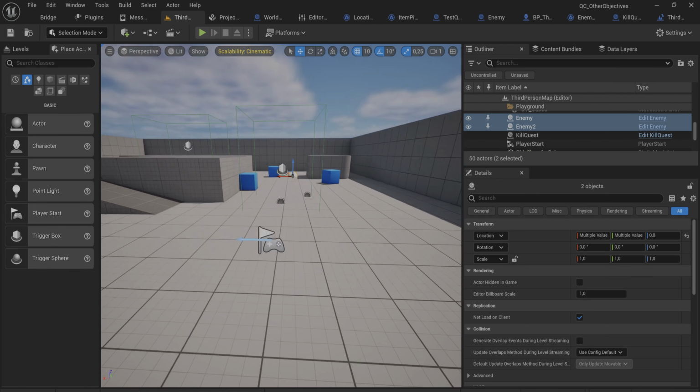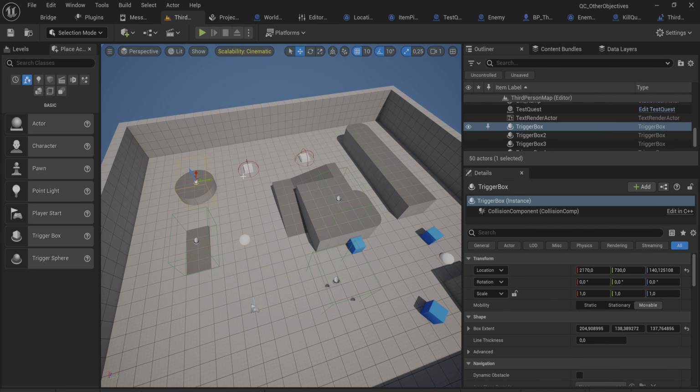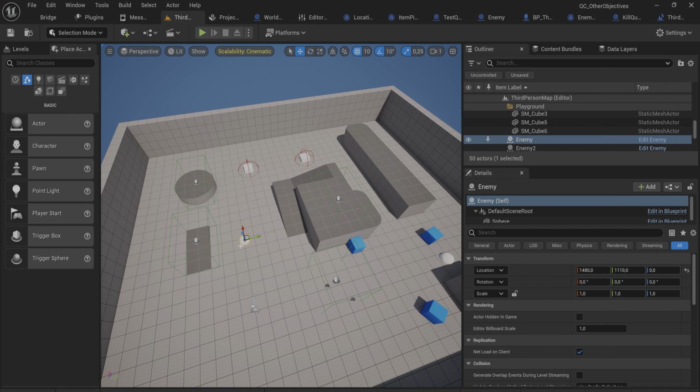I want to do one last example just to show things off a little bit, and that is going to be making something that doesn't necessarily require you to bind to very specific things. Because right now, we can bind to these locations, or these specific actors, and wait for a certain action to be performed on those specific actors, which is very powerful and very good, but still, you might want a quest where you check, hey, have you gotten a certain amount of items, for instance? And that becomes a little bit more complex quite quickly, and in order to properly show that off, I would need to import an inventory system into this project, which I don't really feel like doing.